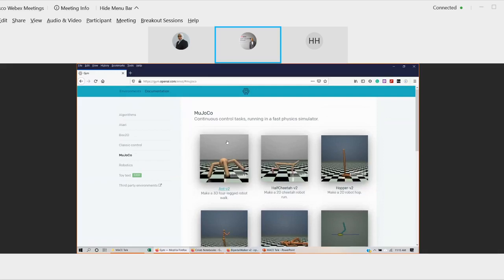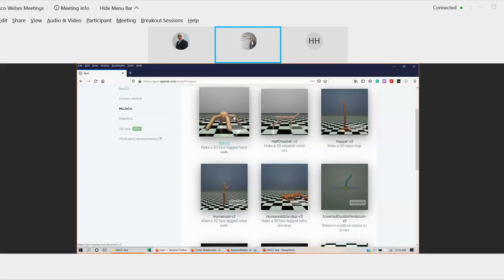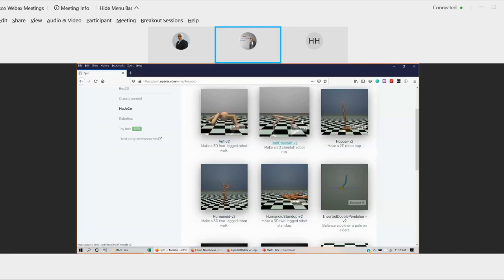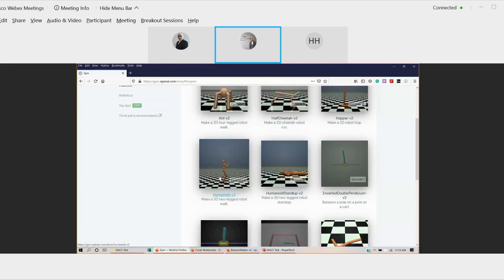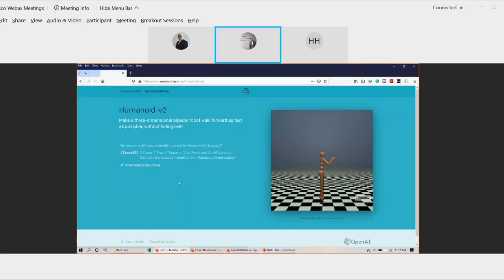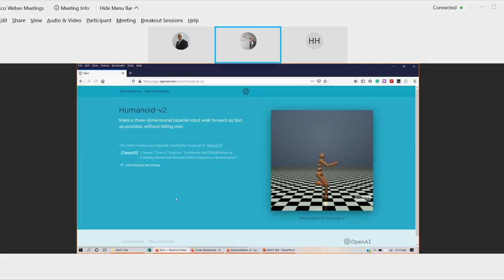So the mathematical model is done according to the laws of physics. And this is a humanoid robot, and the goal here is to make it walk. If we click this, there's nothing much here. We have to go to the wiki page to get more information.